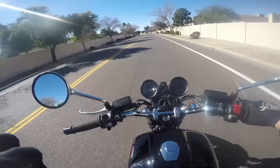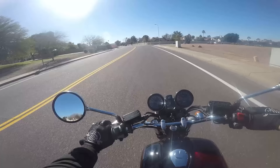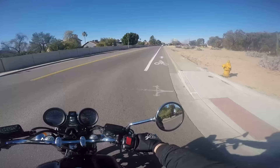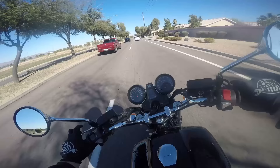The power delivery feels so controlled, so tame. The FZ-09 is just a gnarly bike — it scares me to ride it, so much power. I feel like I'm gonna kill myself on it. I jump on this and it just feels like it's all fine-tuned, precise — exactly how you'd want it to be.